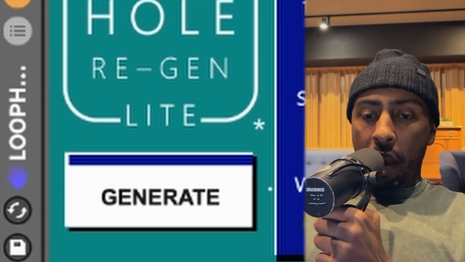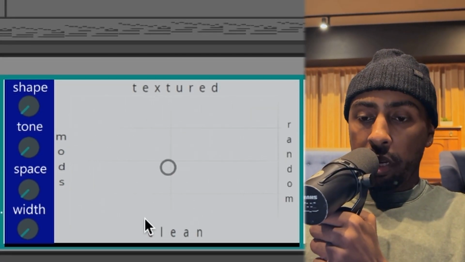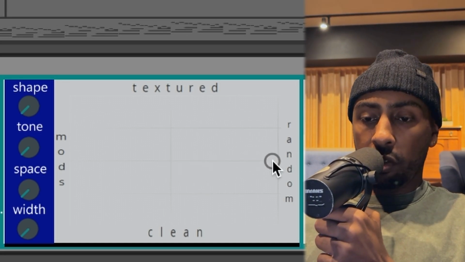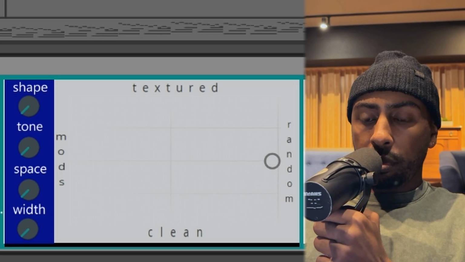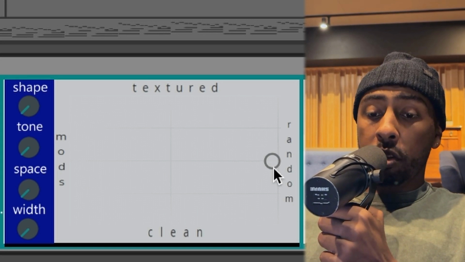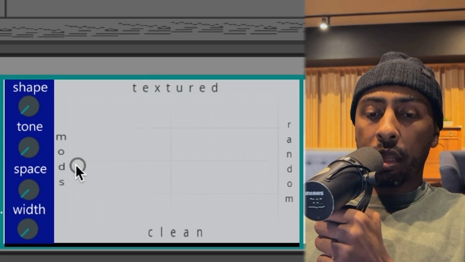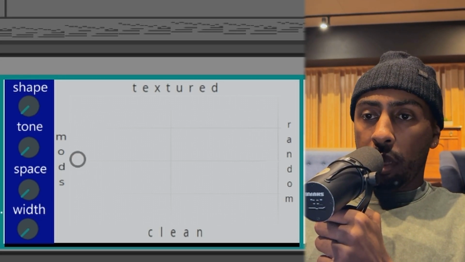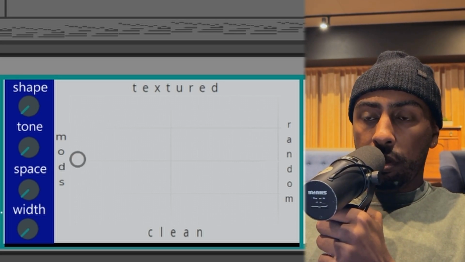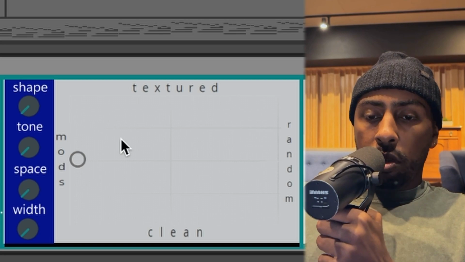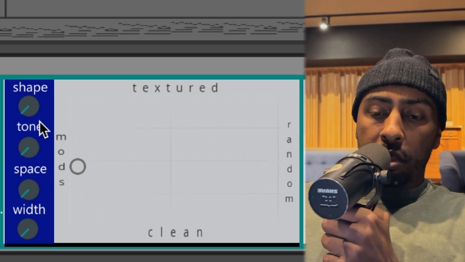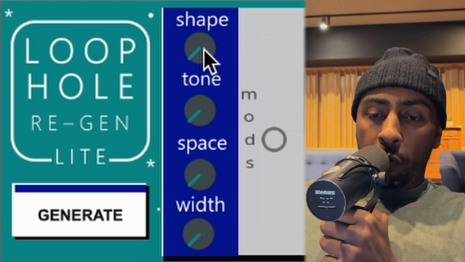How it works is every time you hit generate, there are 2 sounds being created. There's a completely random sound, which you get when you're all the way hovering to the right with the XY pad right here, and another sound that's generated but follows these macro knobs over here. So if I just play this, you get this sound. What's happening here is the sound is still being generated randomly, but it's staying in line with these.